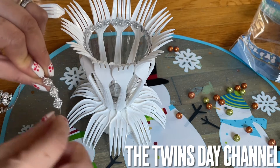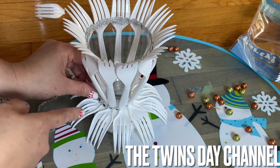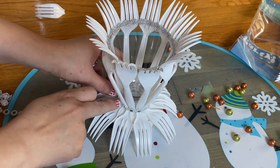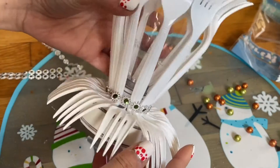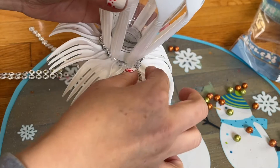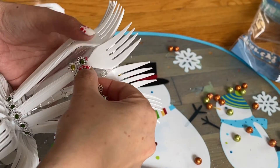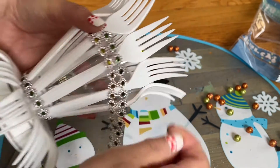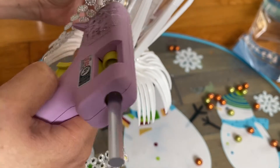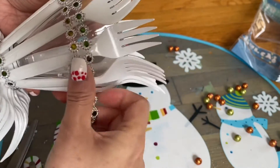You can use anything you want — you can use the pearl, whatever you want to use. So I'm going to go right in the bottom between the end of the fork and the one that we cut — go in between there. You see what I do? I go over this area so you don't see the join right here. Go right on the neck of the fork. From here you can add on the ribbon. You can move the ribbon — it's easier. Go ahead and add the glue.